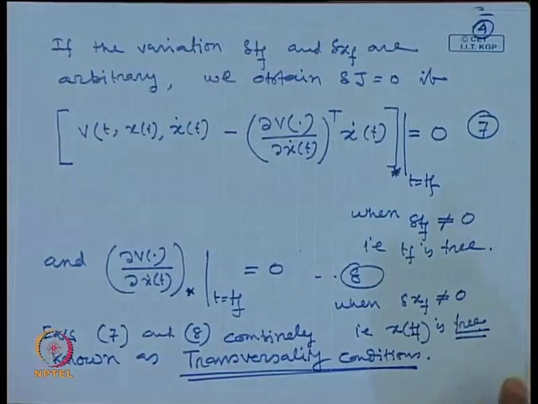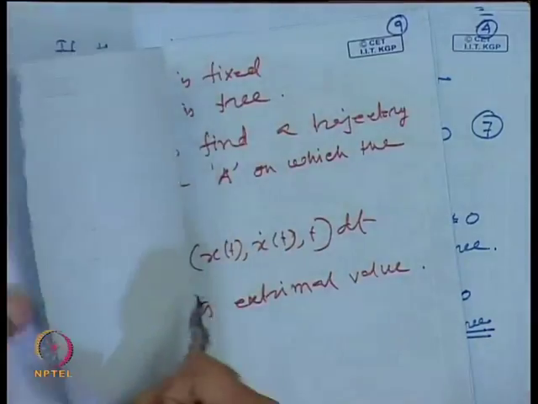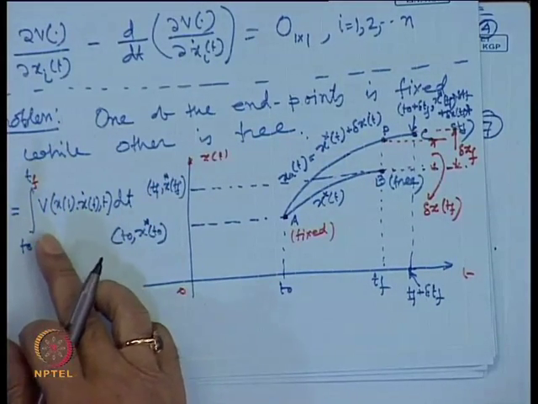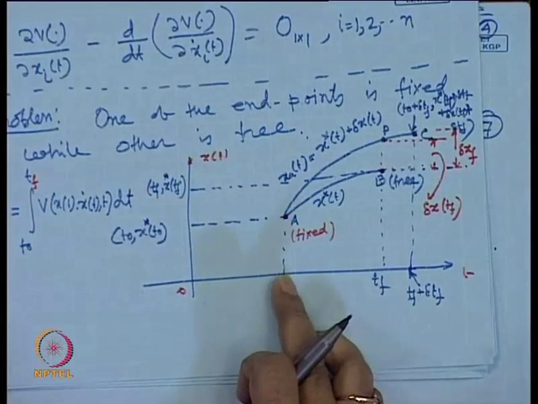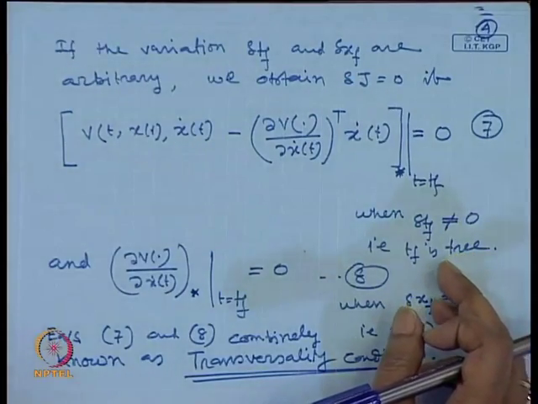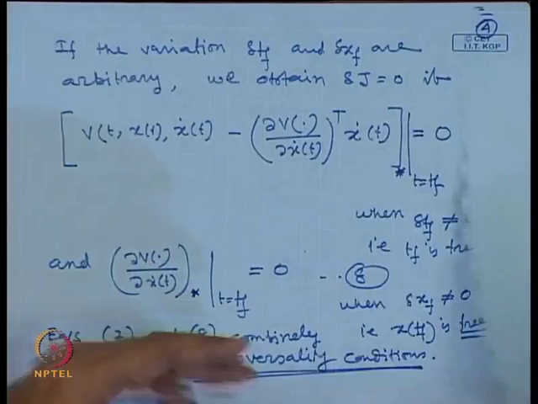So, what is our conclusion? If you have J as a functional and you have to optimize this functional, then what should be the choice of our optimal trajectory x(t) so that this functional will be optimized. We have considered one point fixed and the other point free, and when time is free, x(T f) is free, both are free. Then the necessary condition is that the first variation of the functional must be 0. In order to assign the first variation of the functional to 0, the first condition is that the Euler-Lagrange equation must be satisfied.